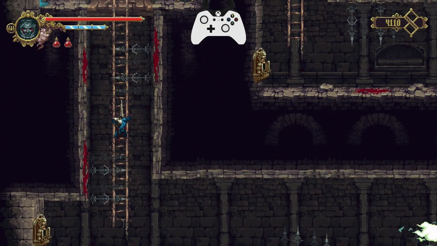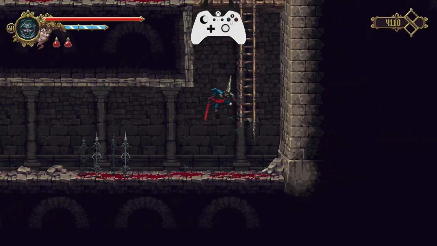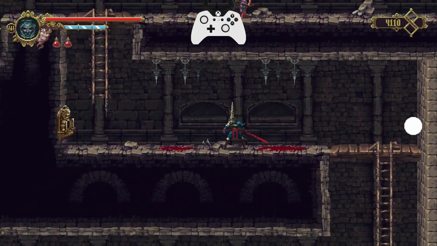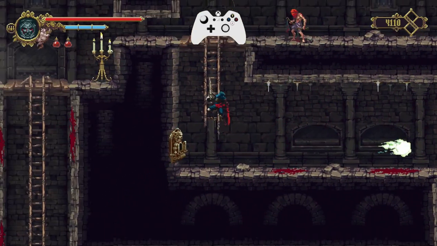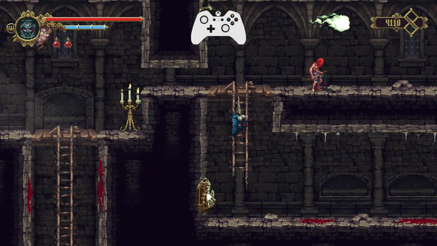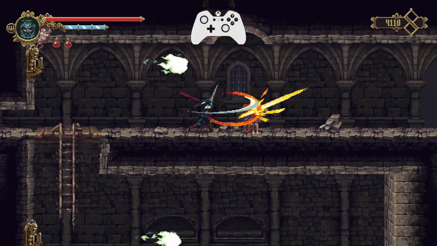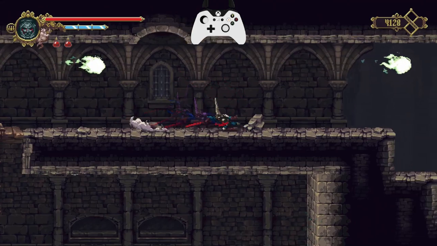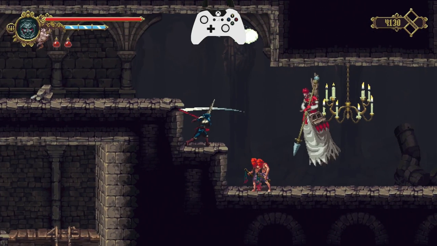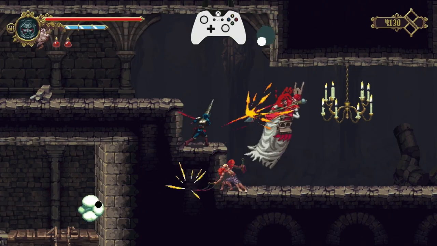If you're comfortable with this, you can just drop down after a fireball and then dash past the spikes as they go down. But feel free to slow it down if you need to and just take it slow. I forget to do it here, but you can also use a charge up attack to kill the chair guy more quickly.